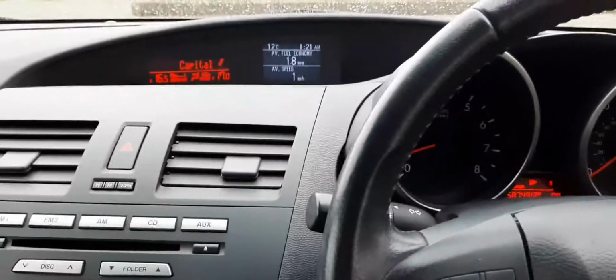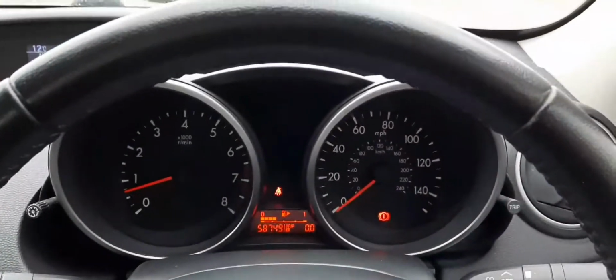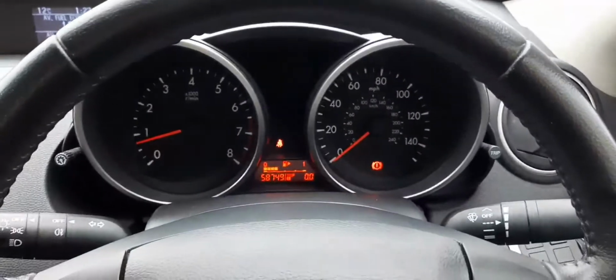The car has a good service history, but we will be doing a service on it, and we are a Mazda dealer. We'll be servicing the car and putting a new MOT on the car in the next couple of days, ready for the next owner. But yes, I can't emphasize how lovely this is and the rarity factor of it. And if you're looking for one of these, you'll know how rare they are. Any questions, don't hesitate to ask. The car will come with a 12-month warranty, 12 months roadside assistance, okay? And part exchange is extremely welcome.